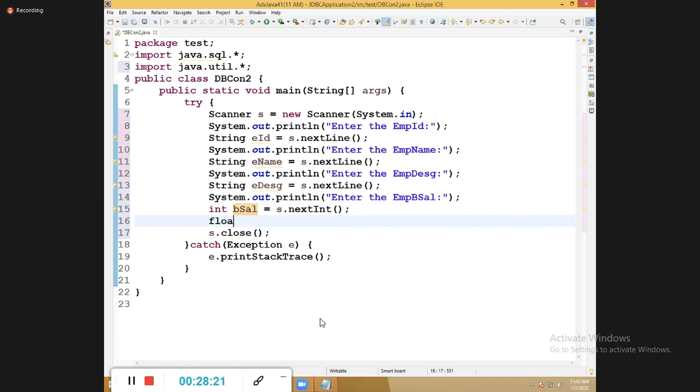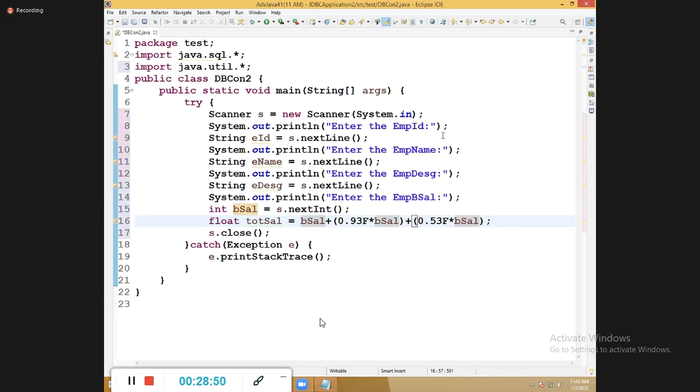Generally, total salary you are going to calculate always. Yes or no? Generally, total salary will be calculated based on the basic salary. Always some rough formulas we give here. So 0.93F into basic salary, 0.63F into basic salary.